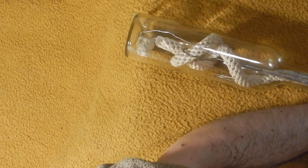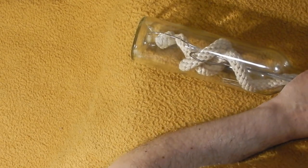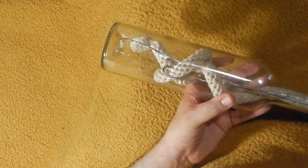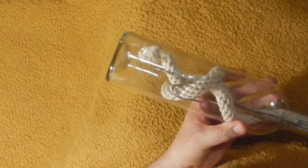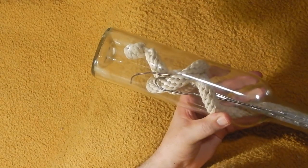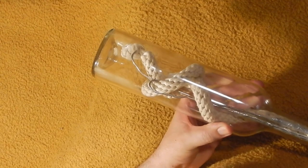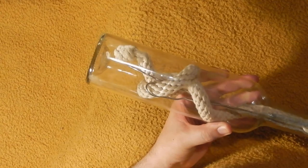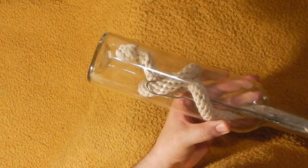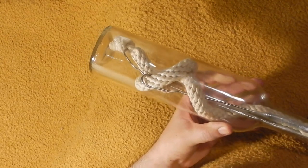So, this one has come out. This one here has come out. I have to hook it again. Try to hook it. Try to hook it. Okay, now it is in position.